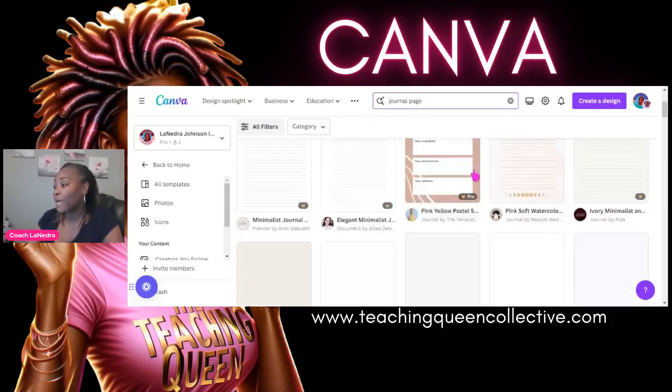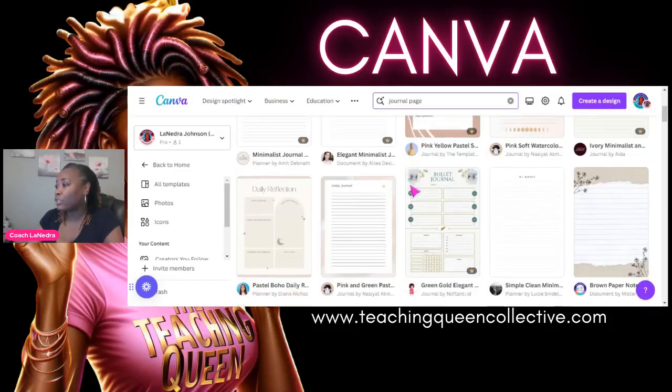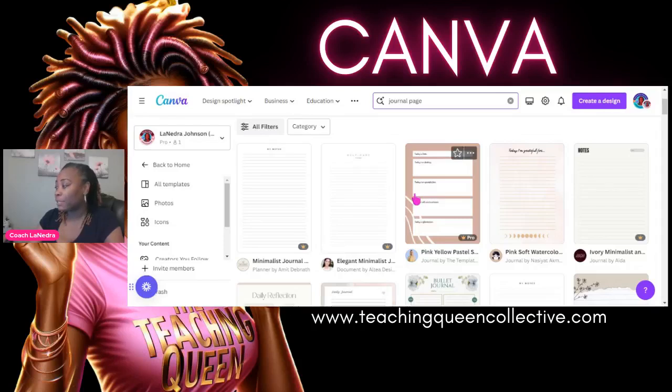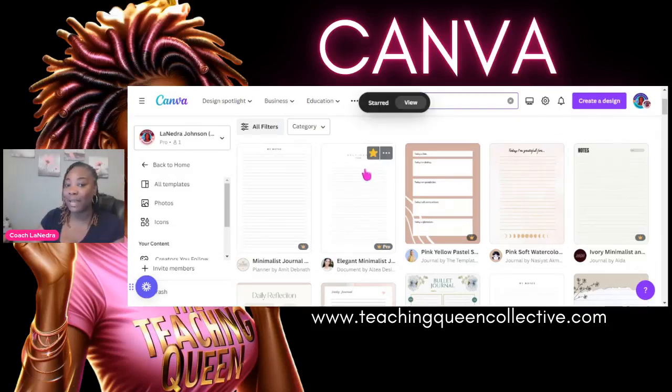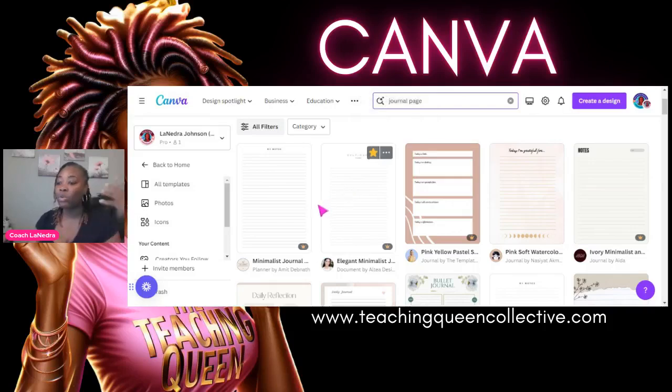So I'm going to find a page that I like. These are some beautiful pages. Remember my tip while you're searching for templates. If you see something that you like, go ahead and start. Like I already started this one. Like I really liked this one. If you see one you like, go ahead and start. Canva is going to throw it inside of a folder for you so that you can find it later. You're not going to have to remember, oh my gosh, I saw that notebook page that I liked that time, but I don't remember what it was called or what I was searching at the time. Just go ahead and start and then access it later.